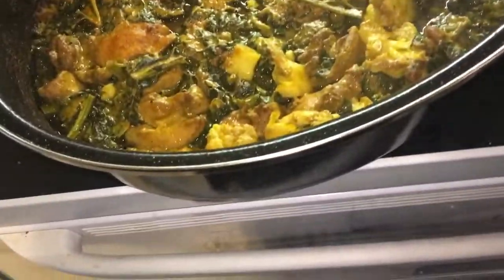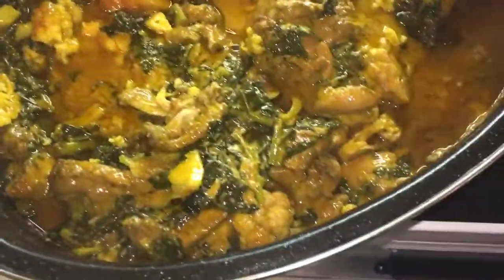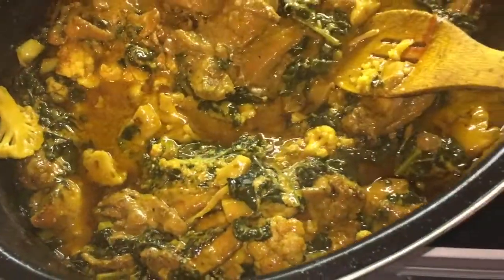I fell asleep on the couch, so I got to get up and see what that curry looks like. Hopefully it's not ruined. Alright, just haul it out of the oven and I'm going to see what this looks like. Oh, Jesus. Oh, that doesn't look too bad. I give this a little bit of a stir. That looks really good. I'm going to give it a little taste here in a second.